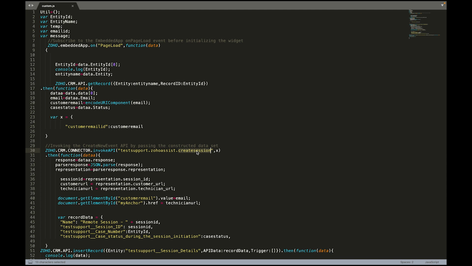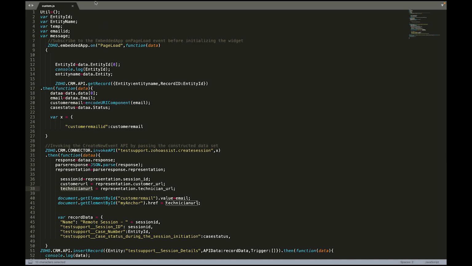Once it has been invoked, the session will be created, and the response of that session will be returned as the response of this connector API. From the response that I'm getting after the remote session has been created, I'm taking the technician URL alone.